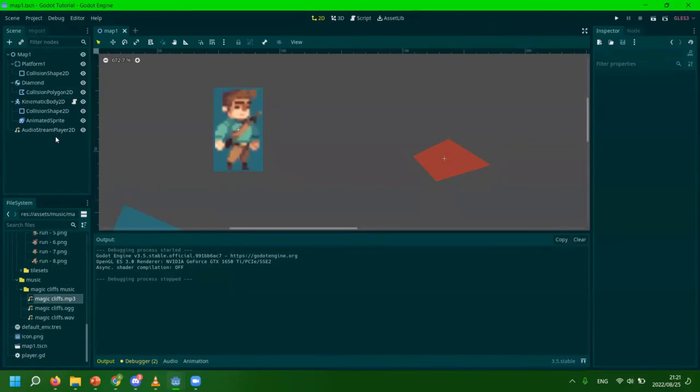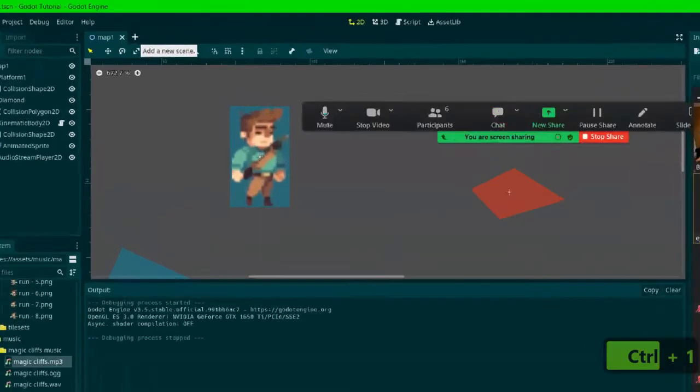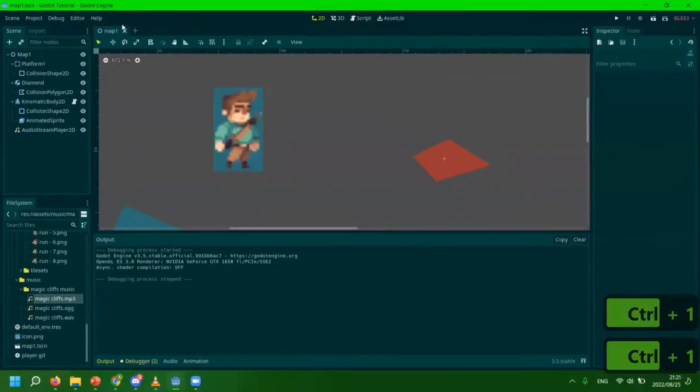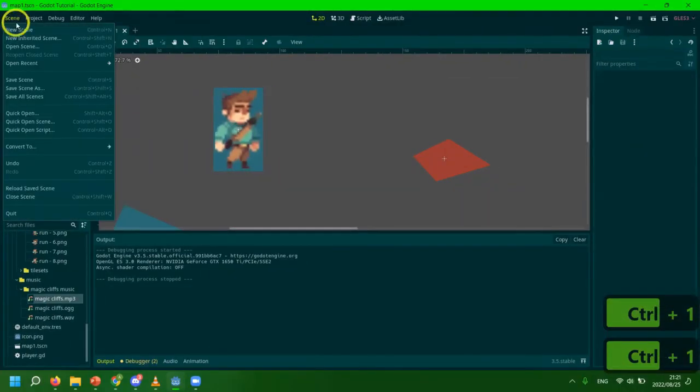But it's not going to appear in the map yet until you press a button. So to do that, what you want to do is create a new separate scene. This bullet will be separate from this map. You can press this little plus button to create a new scene, because this is where all your scenes are tabbed. Else, you can press this scene and create a new scene.